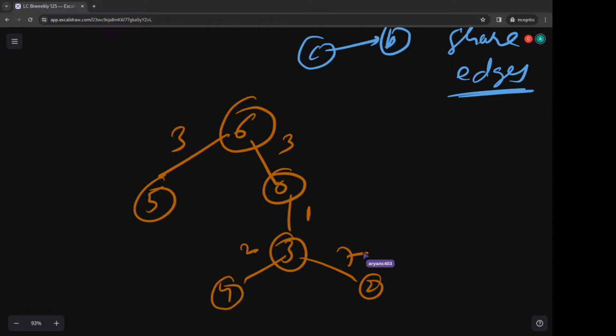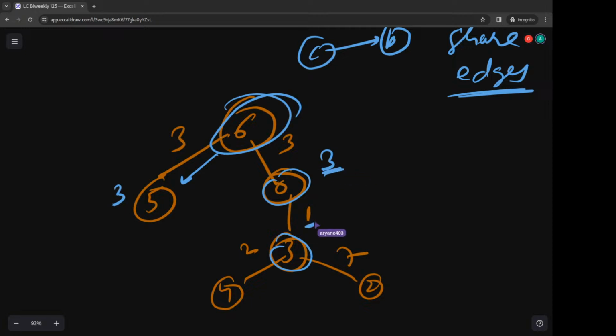So when we want to find the number of nodes at distance 6, we should root the tree at 6 and find all the heights. So the height of 5 over here is 3, since 5 is at distance 3. And now when we are running DFS on the second part, for 0, the distance from the 6 and the height over here is 3. And now when you move to 3, the height of 3 is the height of the parent, which is 3, plus the edge distance. So the height of 3 is 4.